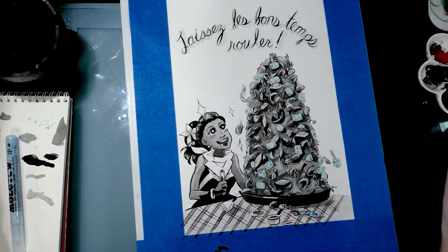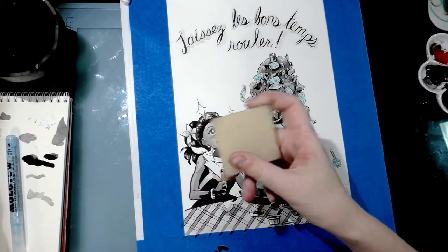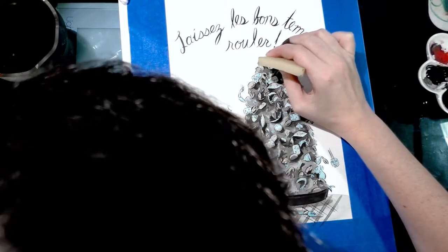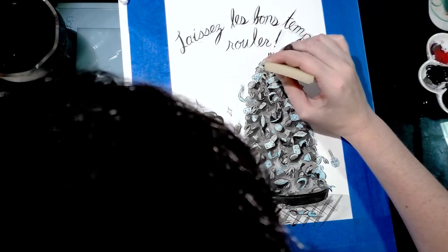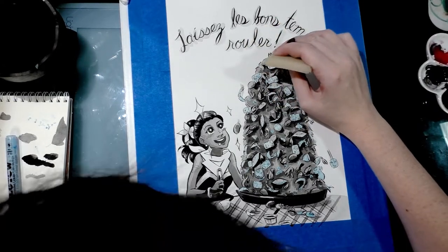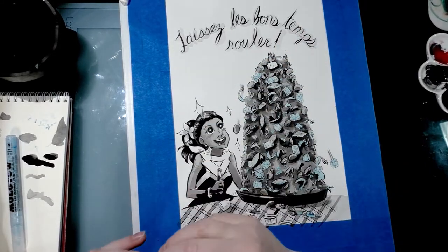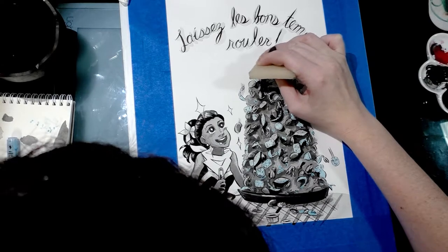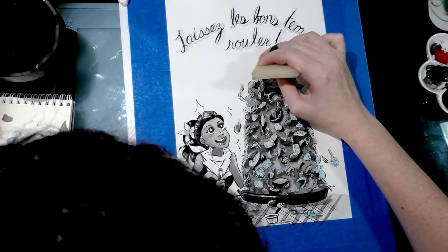So it looks like everything that would be on masking fluid is dry. So I'm using a masking fluid eraser to pick it up. It's kind of time consuming at this point. And you see my little corns are still left white. And I'm gonna have to add something to them. Can't just leave them little white corns, but that definitely puts contrast back into my piece.